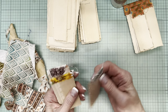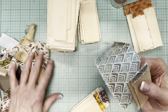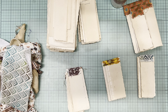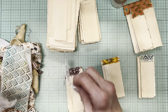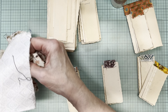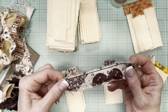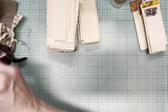I love this fabric. And of course I was hoarding it, and of course I used it on that slow stitch cover I was talking about. Anyway, I'm using it. This came off a piece like this, which is really very sheer, and it had these orangey flowers on it. So I thought, okay, let's use that. This, I'm not even sure where it came from. Let me find another piece. It was almost like fake quilted fabric. So use that. Did a couple of these with this fabric because I liked it a lot too. So those are the ones I've done. So let's do a few together, and then of course I'll finish the rest on my own time.